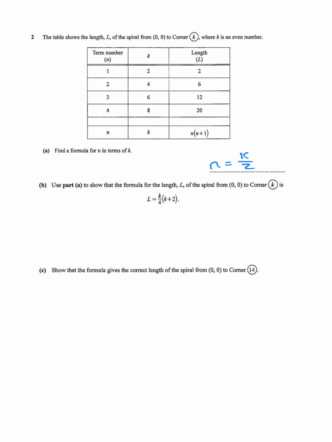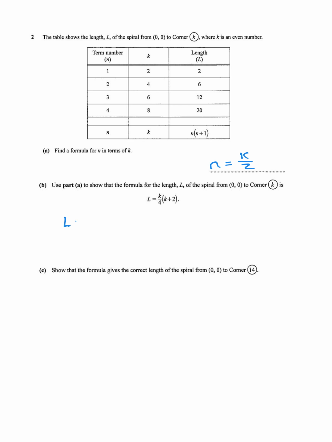Now, next one, part B. Use part A to show that the formula is this thing. Don't start with this. A lot of people started with this, and you're not going to pick up marks for that. You have to arrive at this as your answer. Well, what we're going to hopefully focus on, the formula is for L. We've been given this formula for L, and we've just worked out n is equal to k over 2. And I'm noticing in this that there are no k's, but there are n's here. So I'm going to make a substitution for k over 2 in place of these n's. So let's see where that leads us.